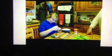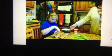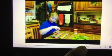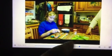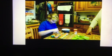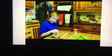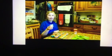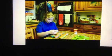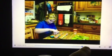And then repeat the process. Stab. I think I should skip this part. And then repeat the process. Stab. Twist. And then pull. Oh, that came out better. That was a nice shot. Then keep repeating. Stab.